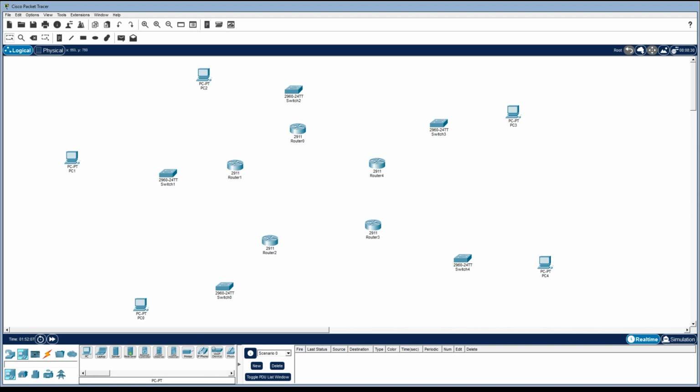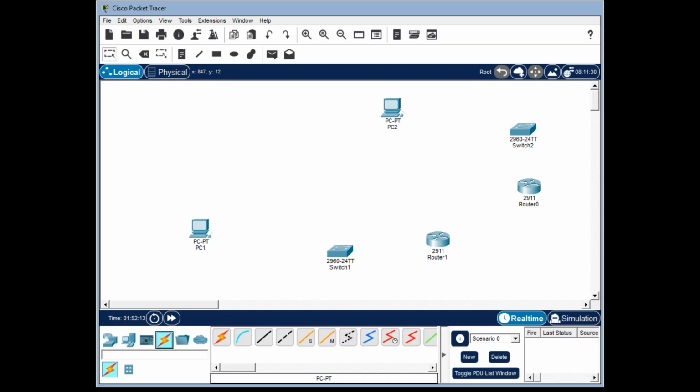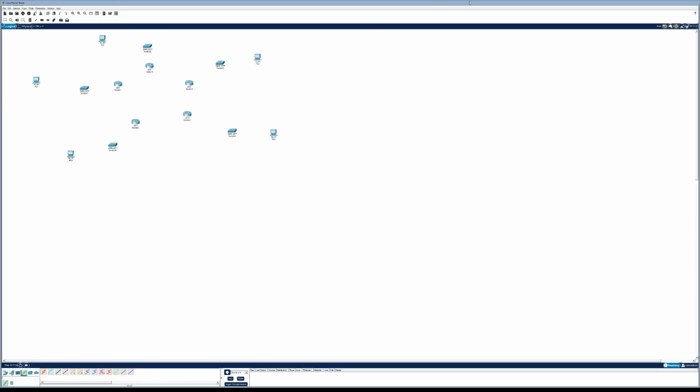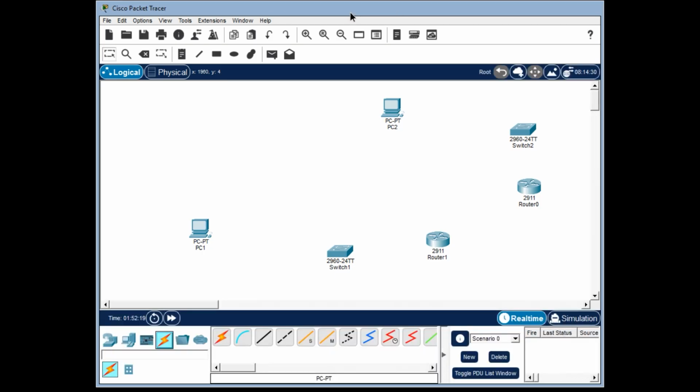But right now, I am going to make sure that the cables and everything in between are properly set up and working as they should.